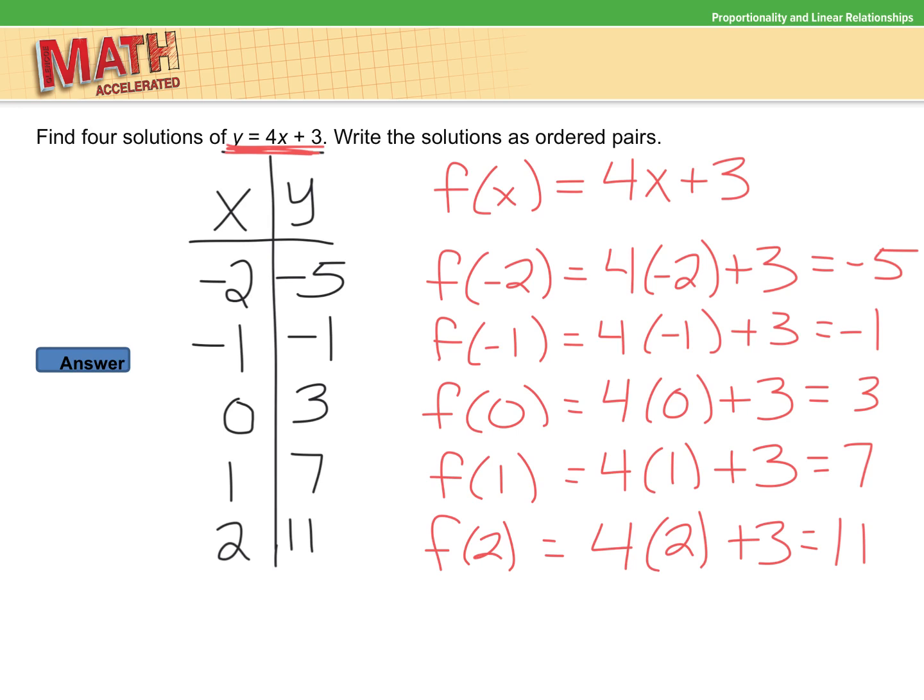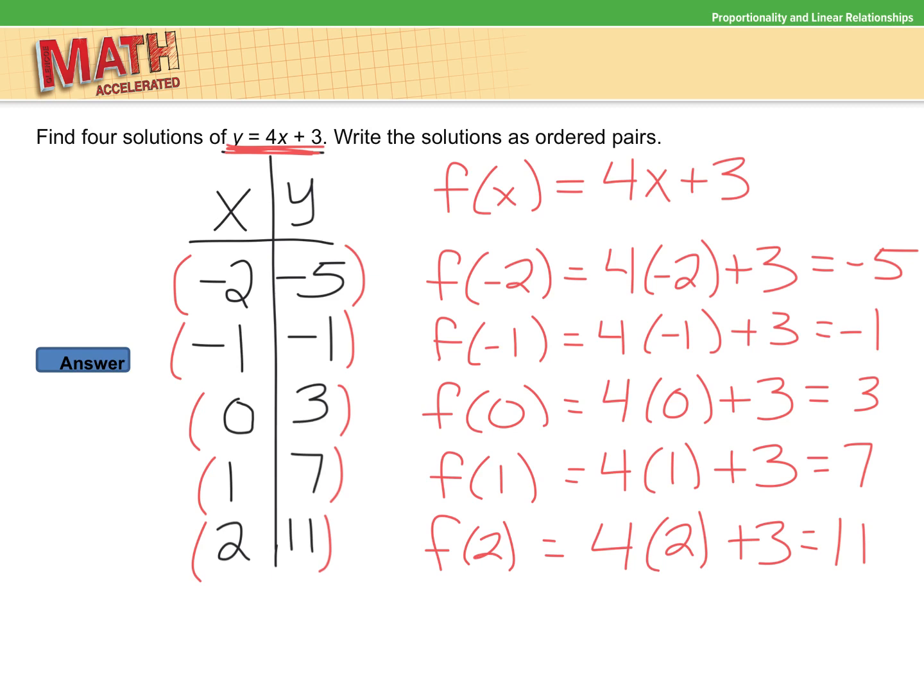Okay? Now, what was the whole purpose for that? To find a y value so you can find the function. Okay, we found our function values. That was our y values. What does that give us though? What's the whole point of an XY table? What does it give us? Ordered pairs. Yeah, ordered pairs. Does that make sense?